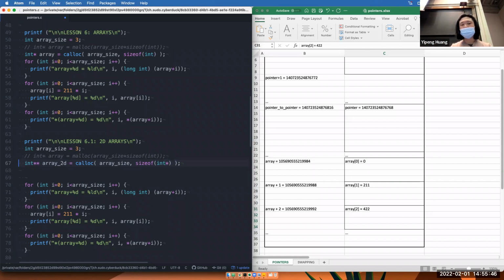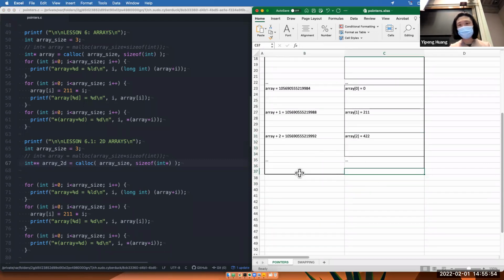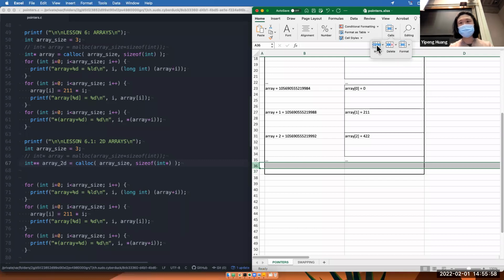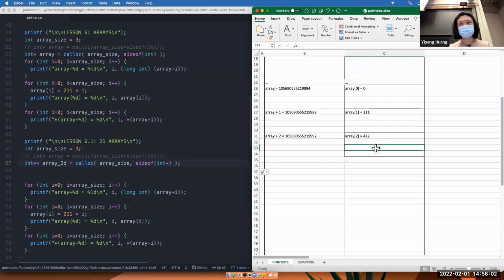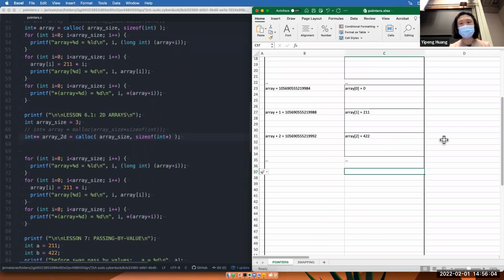So this is a valid statement. So in the picture here, what we've done is we've requested space for 3 pointers.